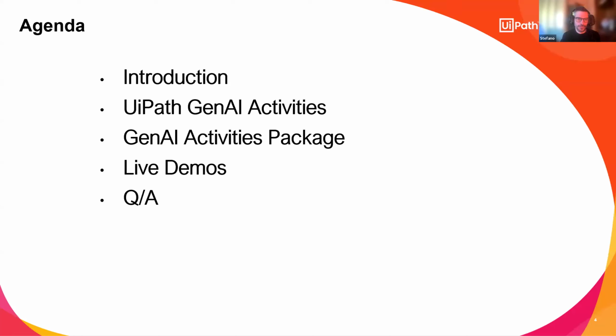So this is the agenda for today. We just have a quick introduction, which is the one we're doing right now. Then we'll have a quick theoretical background of what the GenAI activities within UiPath are. We'll also focus on the GenAI activity package, which is the component that has the pre-built activities in UiPath. And after that, we'll show some of the demos that we have prepared, which are use cases actually used in real life scenarios.